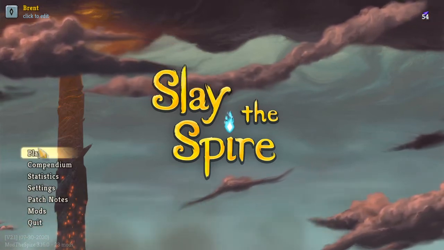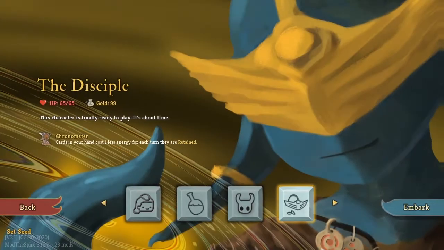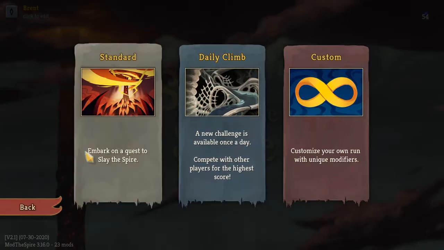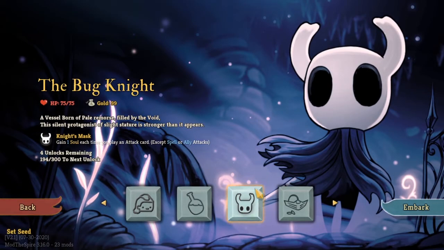So, last time we played the Disciple, pretty sure. Got the name right? Yes. So we are going to continue through, and we are going into the Bug Knight, which is the character from Hollow Knight.